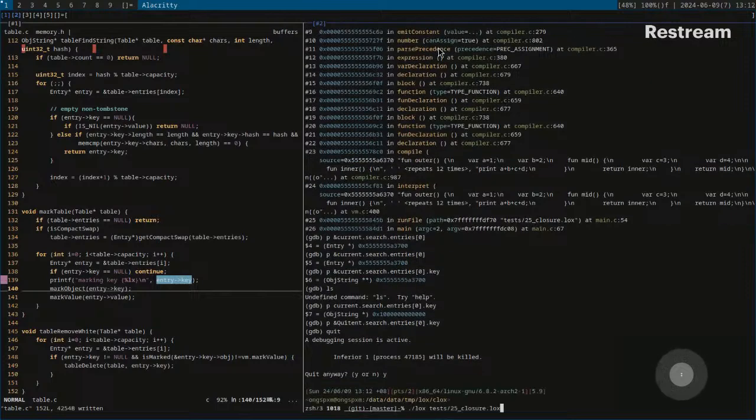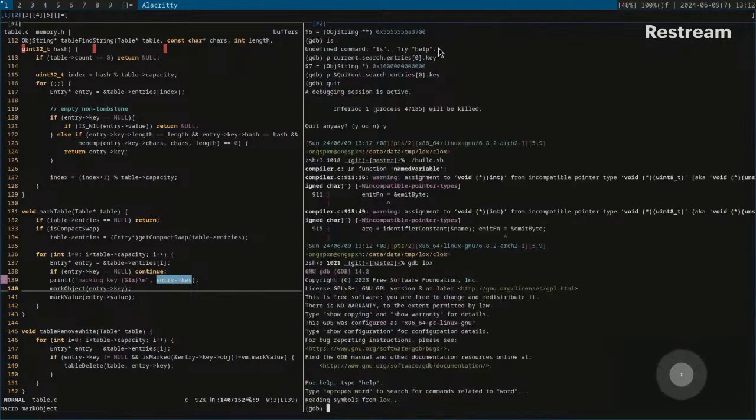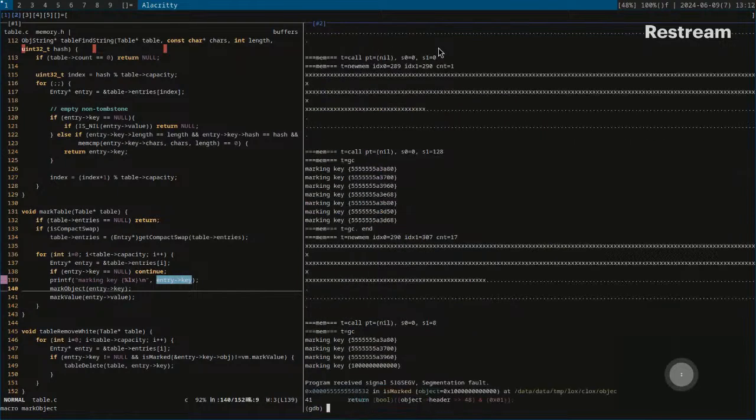Let's confirm this. Right. Build. Let's run it in GDB, right? Run. I received some error. I'm marking some weird key, some really weird key.